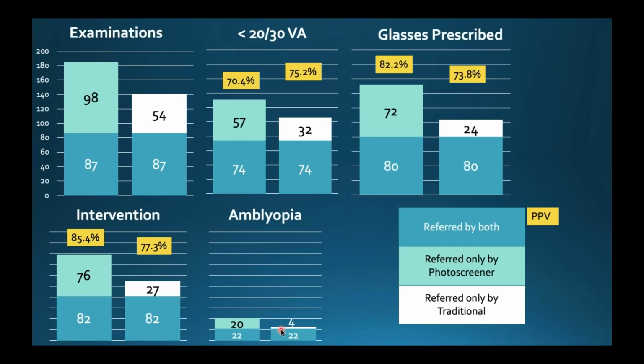So I'd like to take a moment and just look at the forest through the trees here. Both methods detected a significant number of children who had decreased visual acuity. And like I said, predictably, the traditional screening was correct in identifying these children a little better than the photo screener. The interesting finding here is that the photo screener picked up more children than the traditional vision screen, and a greater number and also a higher percentage of those children needed an intervention.